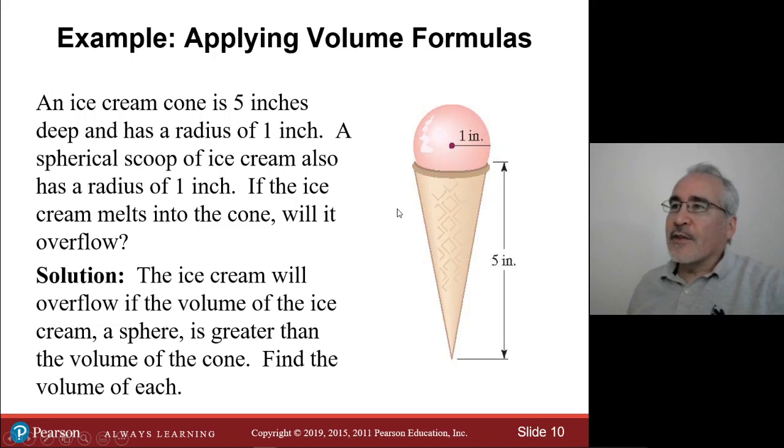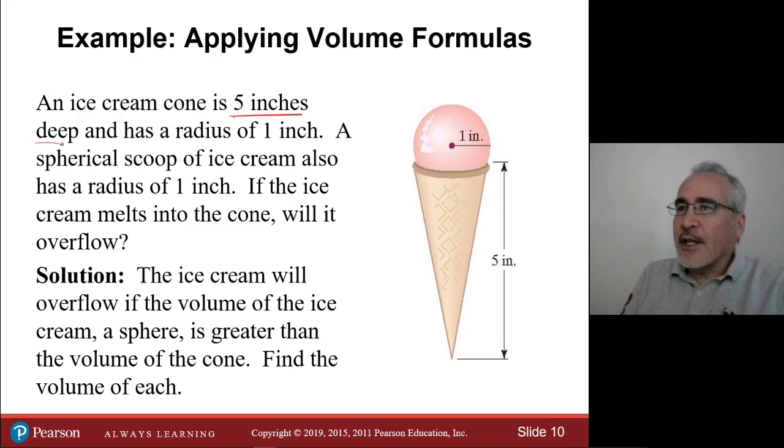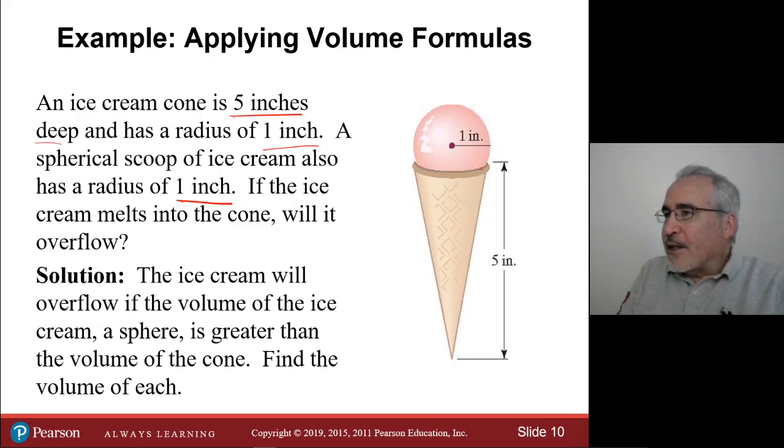So now this is the interesting problem we're going to take a look at. We've got an ice cream cone. The cone is 5 inches tall, and it has a radius of 1 inch. So we've got this 5 inches deep or tall, radius of 1 inch. So we can put a 1 inch scoop of ice cream, a spherical scoop, with a 1 inch radius. Because this top also has a 1 inch radius, it should fit right down in there. Now, I think actually it would fit deeper down in there, so this drawing's really not to scale, but what do we need to do?